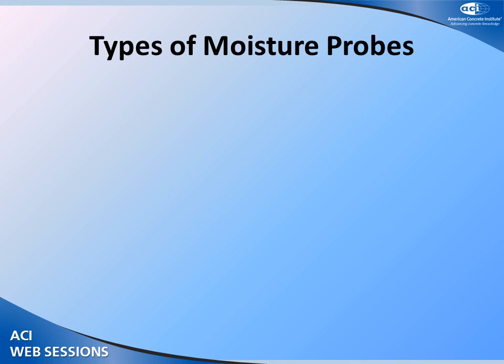Now, let's get to the different types of moisture probes that are available. Traditionally, we had an electrical moisture probe or a resistance moisture probe where you actually passed electric current through the sand. The more moisture you had, the more current you were going to be able to pass through the sand, so the higher your reading. But these things were notoriously unreliable, whether it be through setup, through calibration, or what have you.